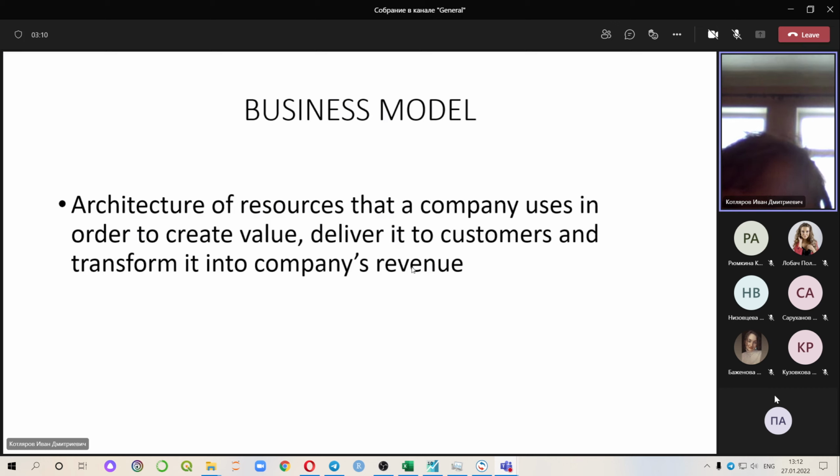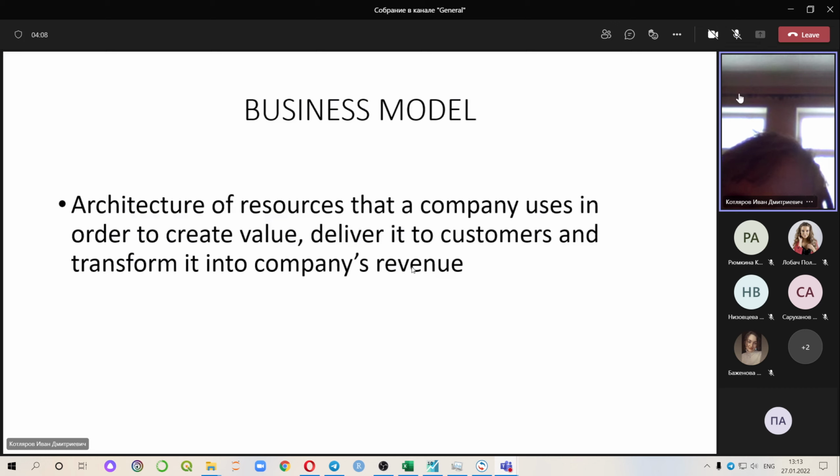For example, what do we have in the case of Uber? How is value created in the case of this company? What is the source of value in the case of Uber? So they are creating a platform to let customers communicate with their drivers. Okay. But what is the key source of value in the case of Uber? Okay, the platform is obviously important, but are customers really interested in this platform? No. What are customers interested in? In satisfying his or her needs. In what? In transportation. Absolutely correct.